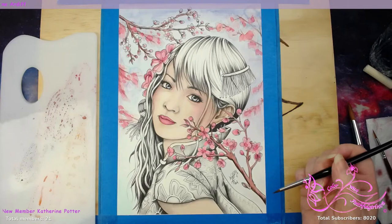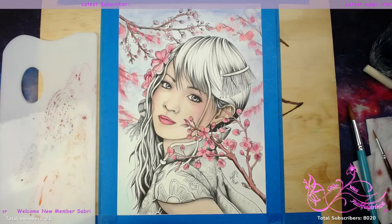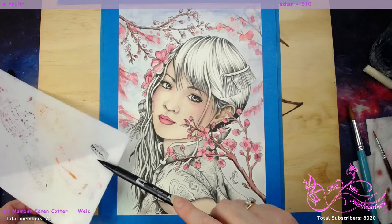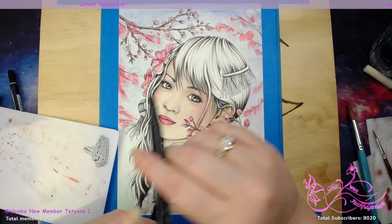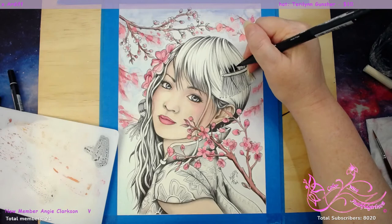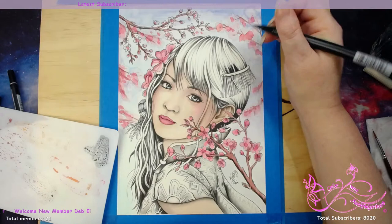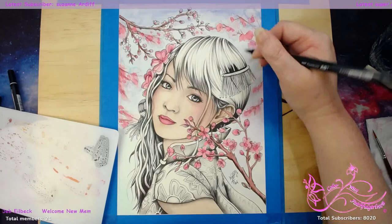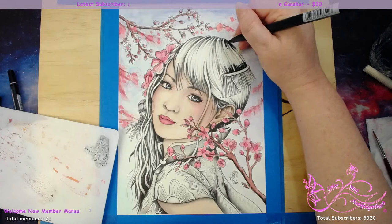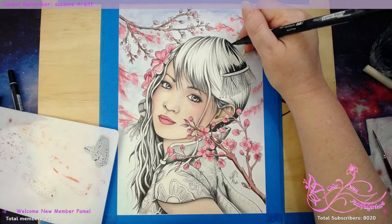No, no, no. I think I might do her hair purpley black. I know one of these does purpley black. Which one is it? That one, maybe. I've got N25, it's called Lamp Black. I'm going to actually draw this on. Let's draw it on. I have no idea what colour this thing in her hair is going to be yet. Maybe pink. I think I need to add a little bit of green in here. I think I'll give her green eyes. Black hair and green eyes. Sounds good.